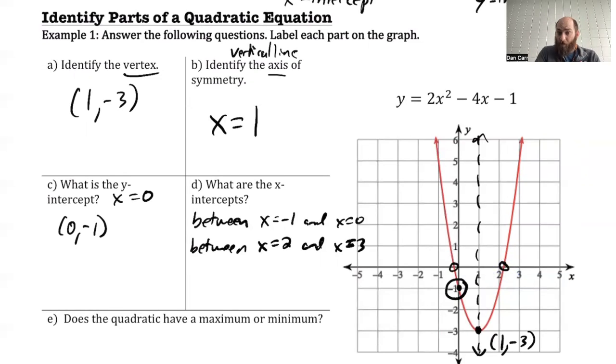I can probably be a little bit closer with my guess. If I were to estimate this, I would say that's a little bit past 0, probably not quite a quarter of the way. So let's say one of them is going to be at (-0.2, 0). The other point looks to be about (2.2, 0). One thing I want to mention here, if I have an x-intercept, y is always equal to 0. Okay, so it kind of flip-flops it.